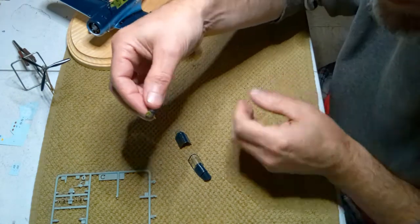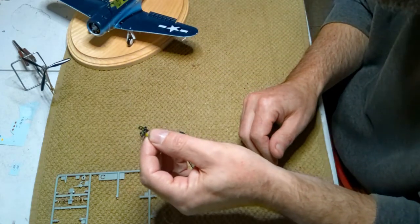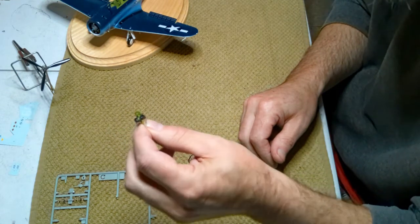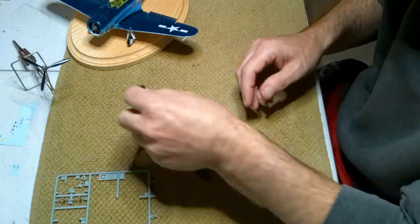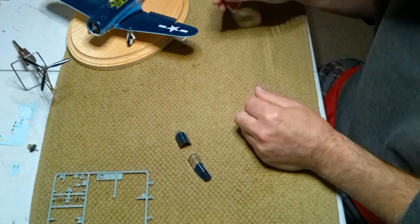We got our gun, the double 30 cal for the gunner, put together with a little shield, and we'll get that glued in. We're going to set it aside now because I'm going to start working on the canopies.